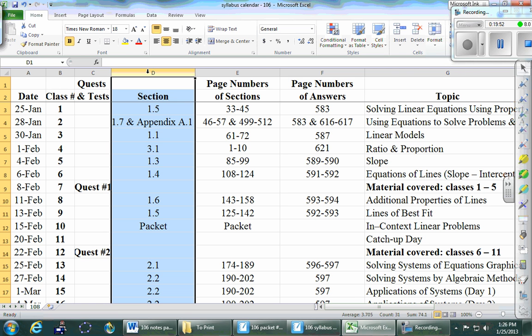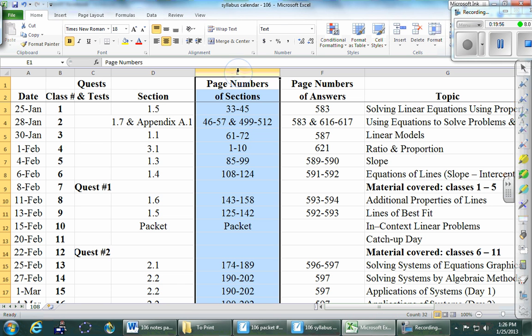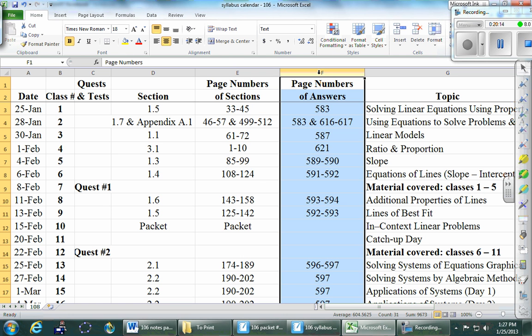The next column talks about the section number that we're going to cover in the book. This book, again, was specifically designed for this class. It's actually 2 different books with different sections brought together, so the page numbers are sometimes inconsistent, and it can be difficult and frustrating to find where is the homework, where are we today. I've done my best to include all the page numbers here, and then in the back of the book, it can also be frustrating to try to find the answers. I'm sure there's some errors in here. There's too many things that I typed for it to be perfect, but if you find any, let me know. It should be pretty good.